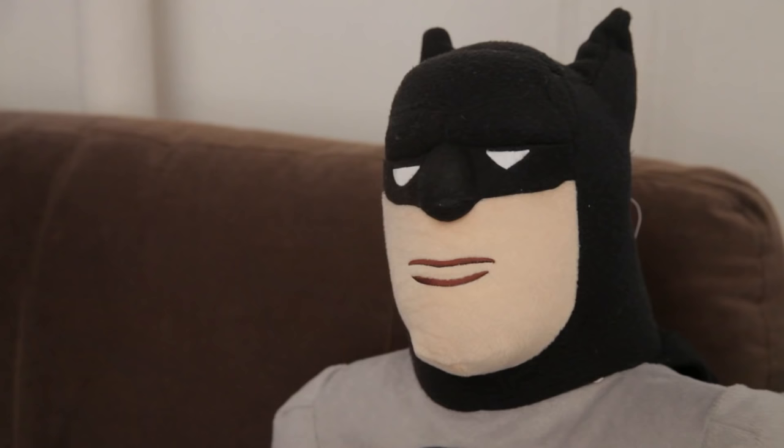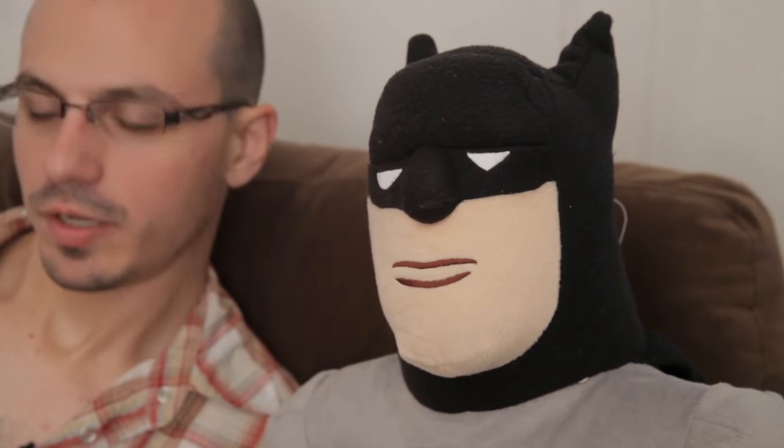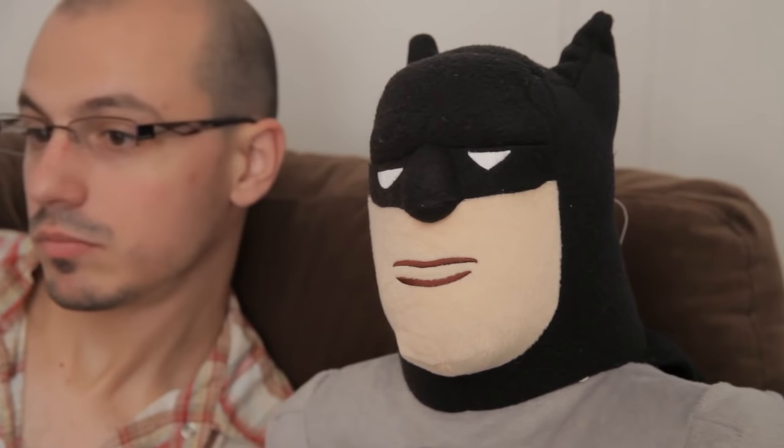After you get your levels set, the next thing you want to do is roll the audio. The director usually says, roll audio. The audio will be rolling. At that point, you'll say out loud, scene one, take one, whatever it is. If you have that slate, that's where the slate comes in. Bring it right into the camera. You say it, scene one, take one. Then roll camera. Camera will roll. If you have the slate, the camera will visually see what's there. You slate it and you're good.